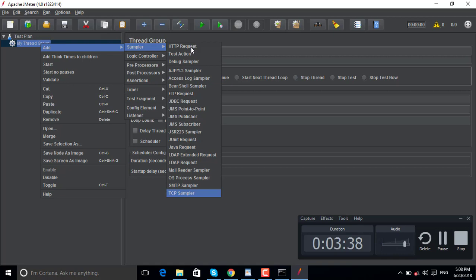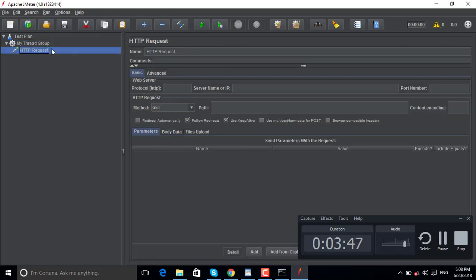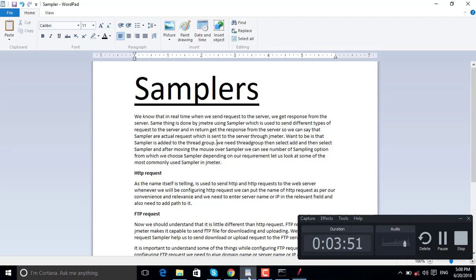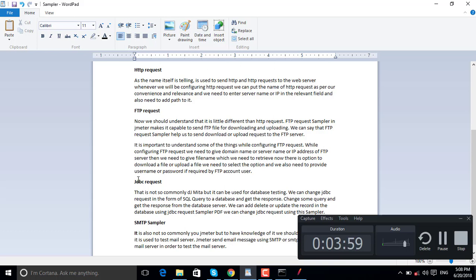First of all, in this tutorial, we will discuss some of the samplers like HTTP request, FTP request, JDBC request and SMTP sampler, which are the most commonly used samplers in JMeter.